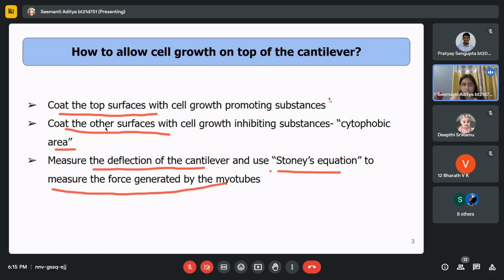Even the muscular cells are attached with other accessory cells that they interact with. So we have to be careful as to what kind of medium we are using, and what factors we will be incorporating into that medium.